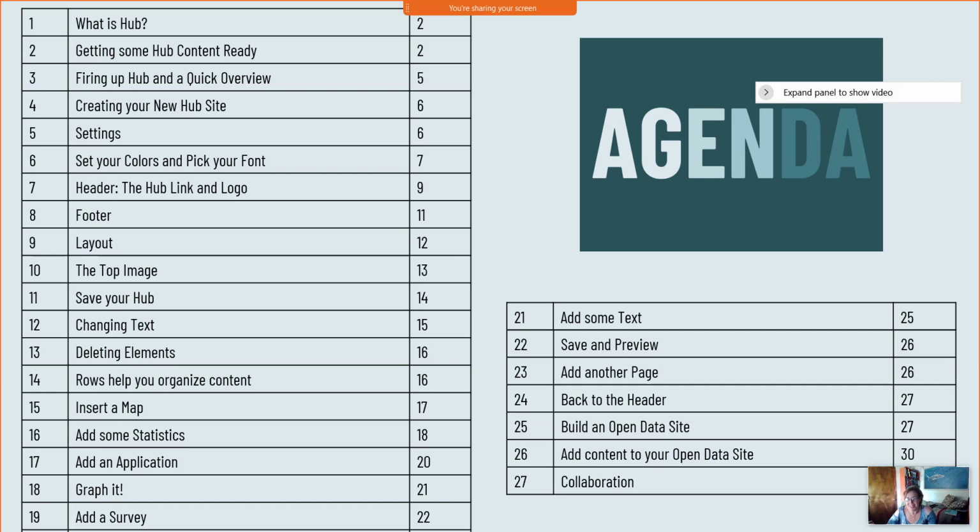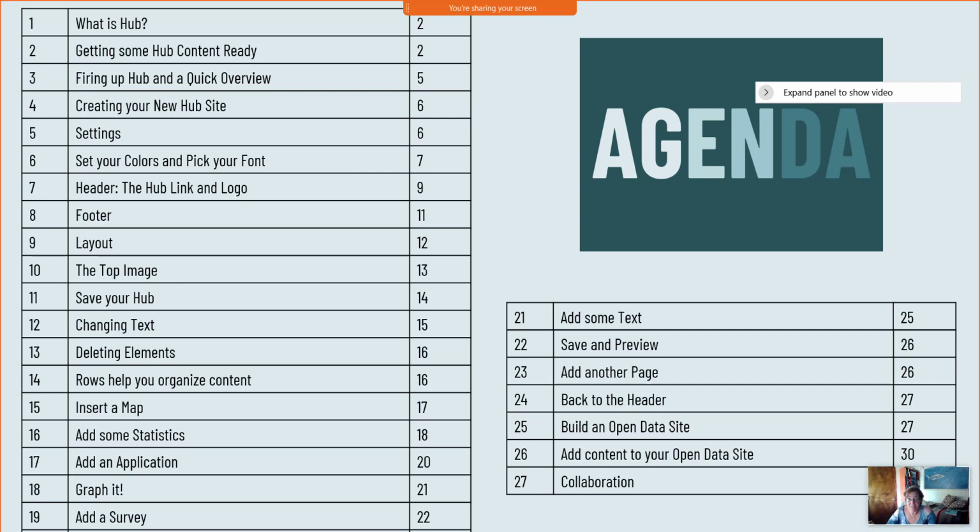So in some ways, Hub and Story Maps, and I would say even Experience Builder, are similar in that for all three of them, you can build beautiful websites. And so this is one of the three. I think it just comes from different angles and they all have slightly different capabilities. But I think you can do some really cool stuff with that. At the same time, while we build this website, it gets you familiar with the different cards that are available in Hub and so on.